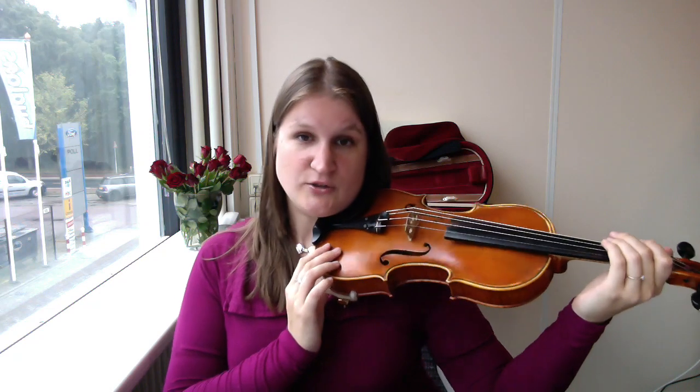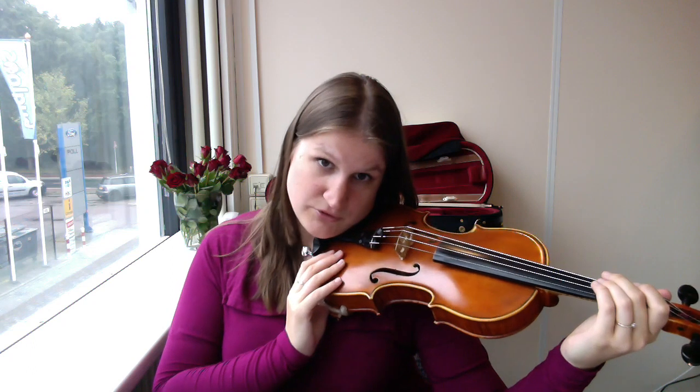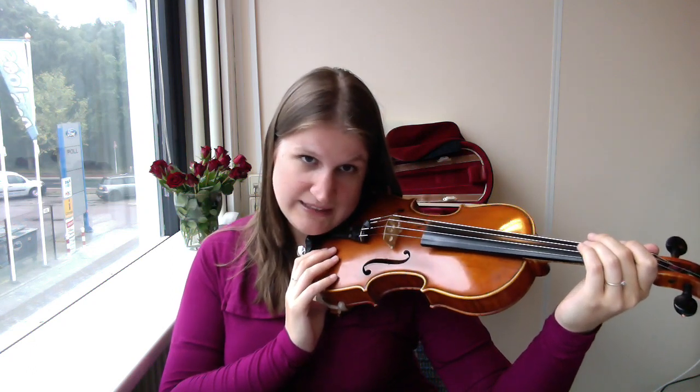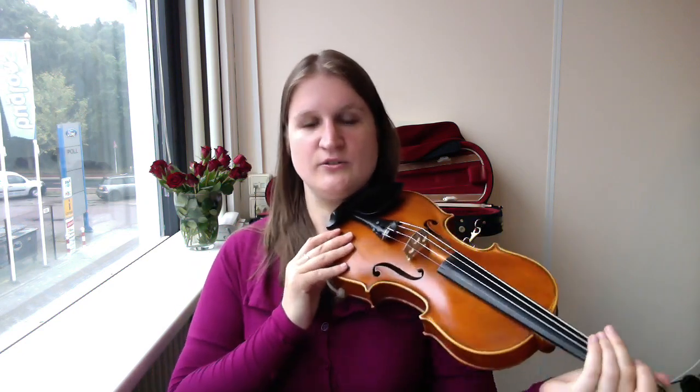If you put your violin too much to the left and too high — there's no reason to do that — then you really have to strain your neck, and this is not comfortable at all. But when you put your violin a little bit to the front and nice and low like that, then problem solved. So don't try to find a solution only in your chin rest and shoulder rest and spend lots of money. Try to experiment with your violin hold — you might be holding your violin too high or too much to the left.